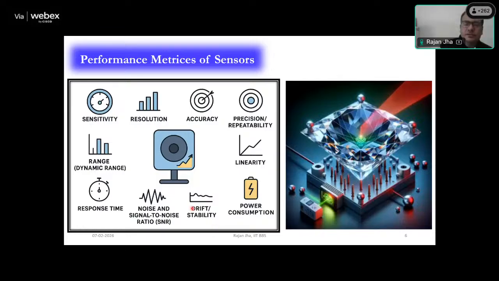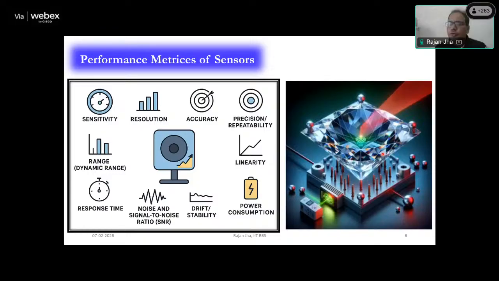Drift or stability of a sensor is largely dictated by the instrument that you use. If you are using optical instruments or interferometric based systems, then there will be some natural drift because of the thermal fluctuations associated with the process itself. Nowadays, everybody is talking about how efficient the system is. When you go to buy a fridge, it gives you 2-star, 3-star, 4-star, 5-star, or even for air conditioning. So power is a big issue. Energy efficient systems are something people are interested in making. So these are largely the different performance metrics of a sensor.